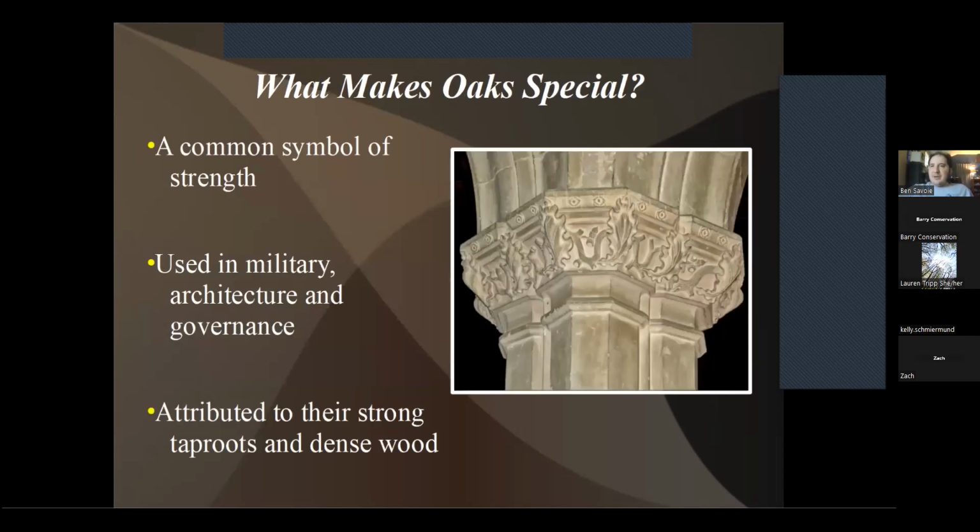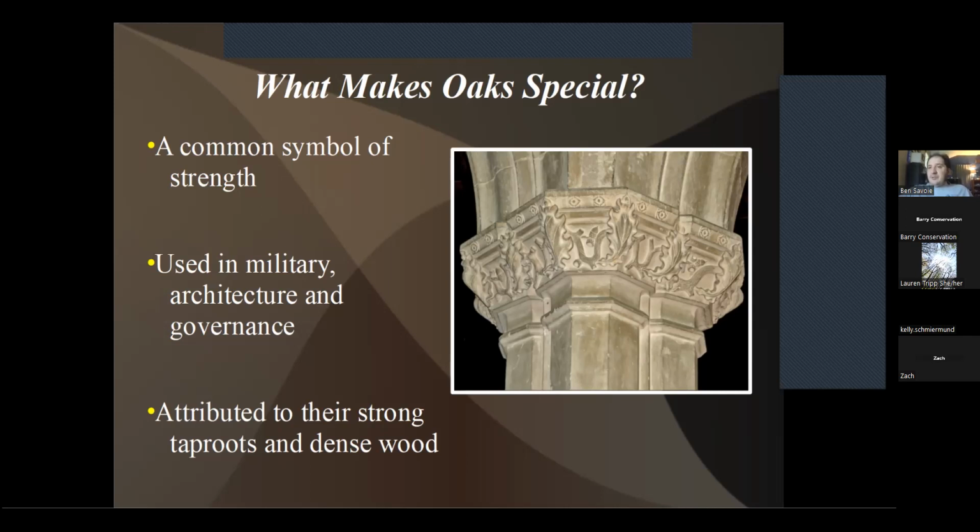So the main topic I wanted to talk about on this Conservation Friday was what makes oak so special. What makes them unique and interesting. Oaks are a cultural symbol, often used in place of strength and endurance, and this has led to them being used in symbology for the military and coats of arms or in medals. And then in architecture on keystones or architectural pillars to basically signify this is a big pillar that's going to be holding a lot of weight. It needs to be very strong.